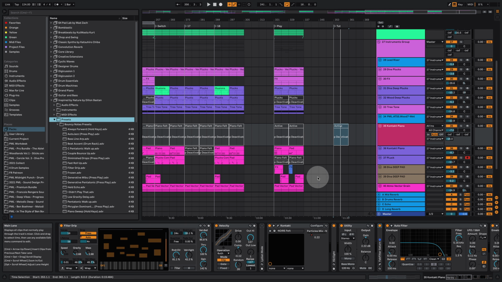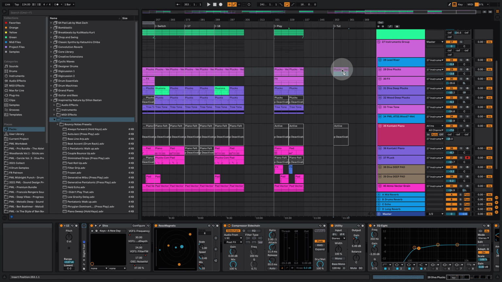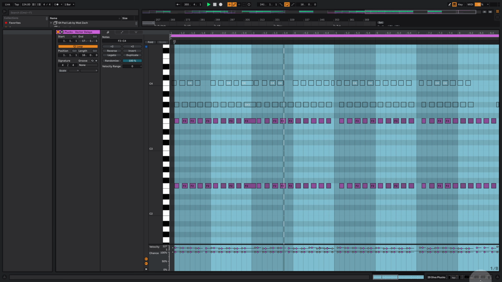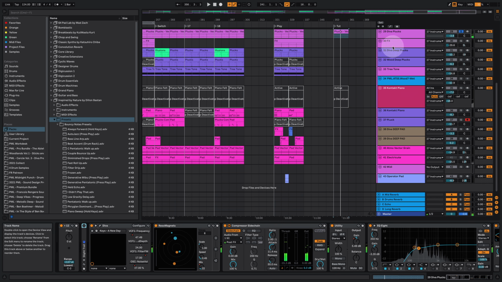And this is the piano, kind of triggering random notes. And now we have Plucks here, and let's listen in. We're just playing F here, and it's a Diva patch, and behind it I have Rezo magnets, which is from the vector delay, this one here.